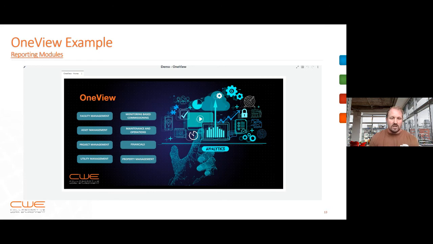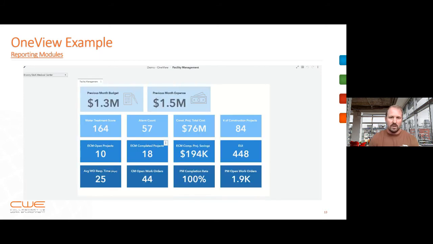So as we come back out, I'm going to show you the roll-up really of a lot of these modules and systems into one single dashboard that we call the FM dashboard. So across the top here, you're looking at expenses. This is our budget to our actual expense. You drop down one layer, you start to get into water treatment and alarm counts out of building automation systems, construction projects. The third row there gets into energy conservation measures and how that's affecting energy use intensity within that facility.